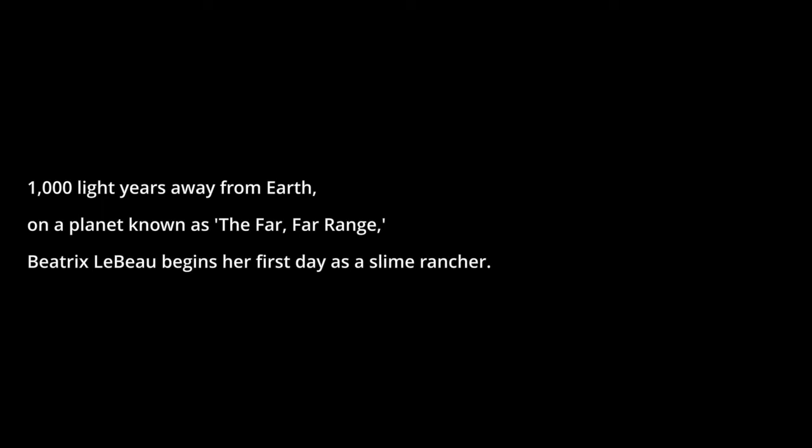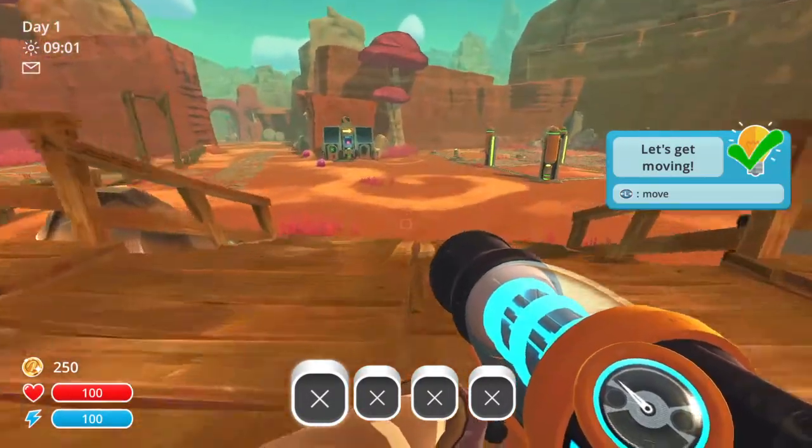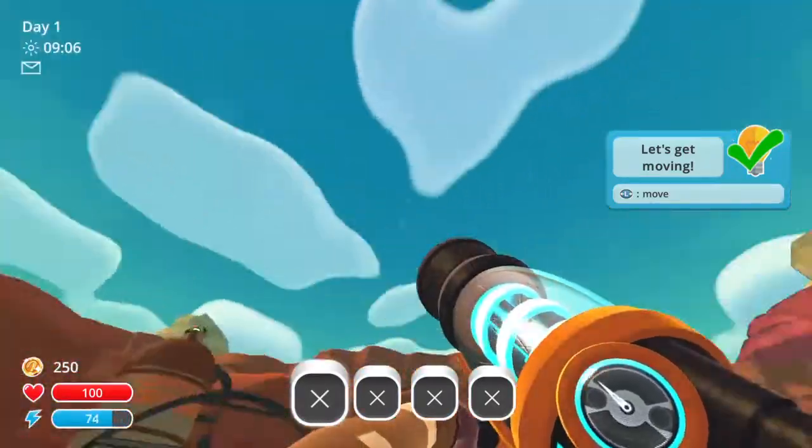Thousand light years away from Earth, on a planet known as the Far Range, Beatrix Libri, I'm gonna get that last name right at some point, begins her first day on the Slime Ranch. I'm good. Alright. Here's Slime Rancher. It's an amazing little game.